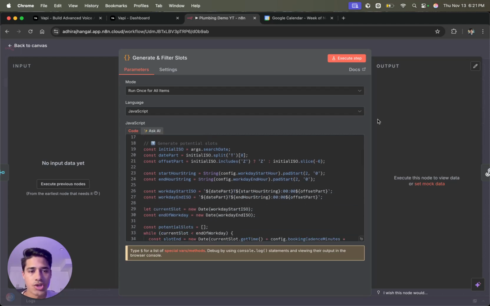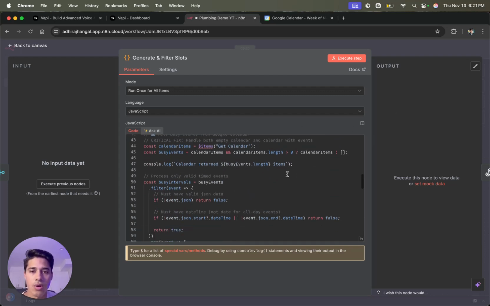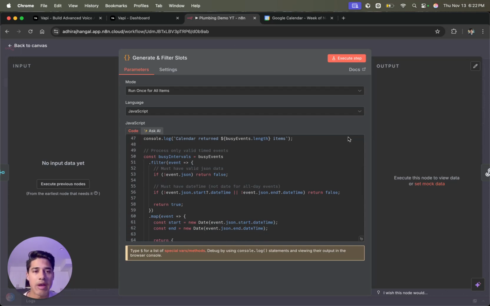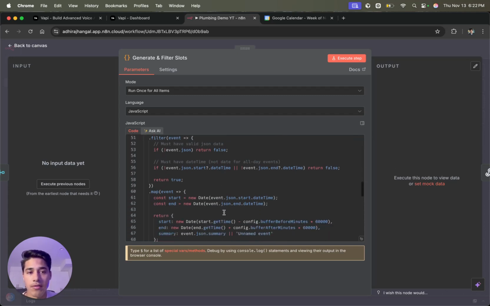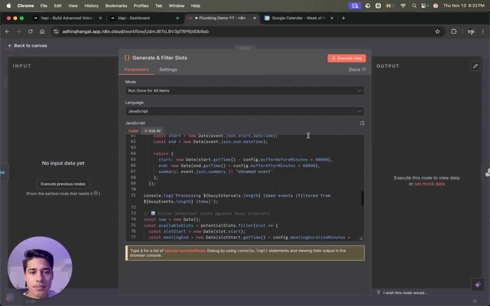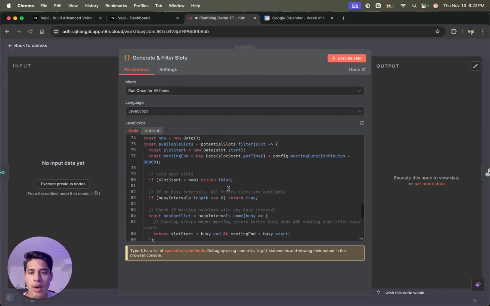Okay. Next, we're generating all of the actual potential slots for that day. And so if the customer asks for Thursday, we're creating 8, 8:30, 9, all the way to 6 p.m. All right. And then we are pulling the Google Calendar events and filtering out any of the all day events. And so we're really only keeping the appointments with start and end date times. And we're actually also expanding each busy event by the buffer window. So if you have a 1 hour job, the system might mark it busy from 12:45 to 2:15. All right, now we're actually filtering out any slots that overlap with busy intervals.